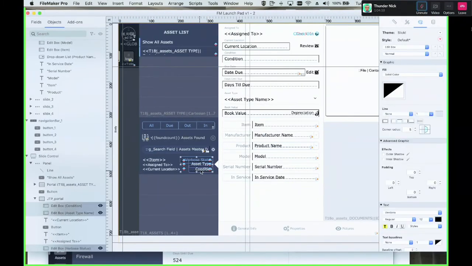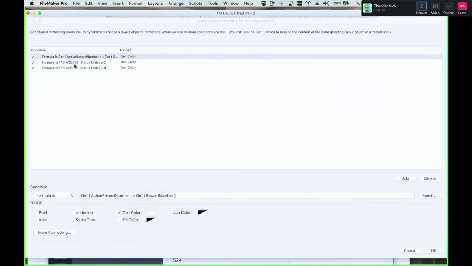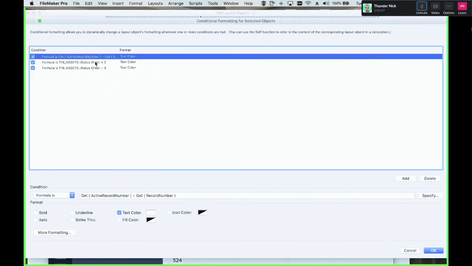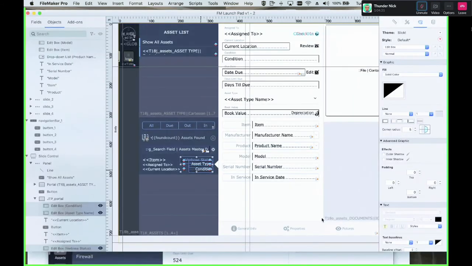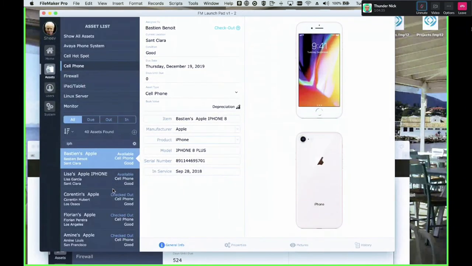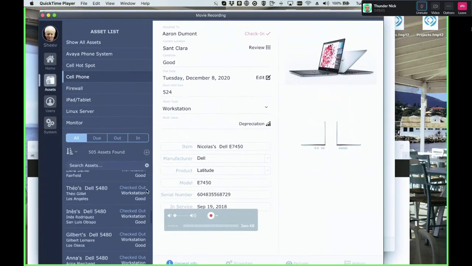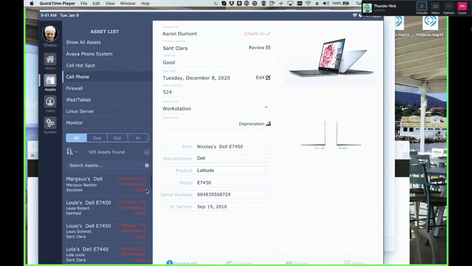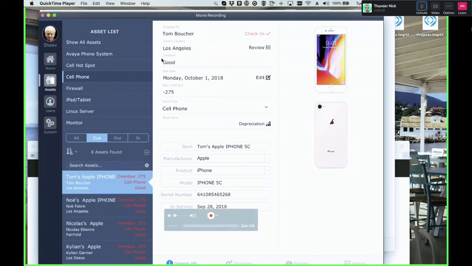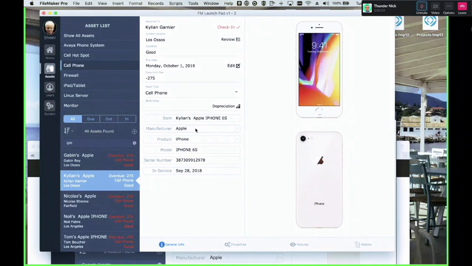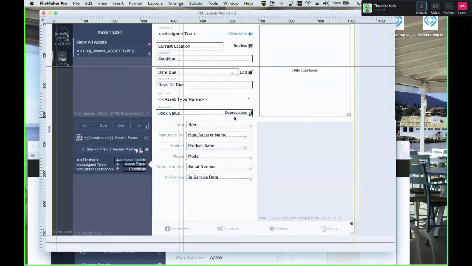Kyle doesn't like this, so let me change this. I think if I do this first, hold on. Okay. Problem solved. So overdue, when you tap. See, problem solved. It was very difficult to fix, because I built this for the customer, and the customer wanted to see the overdue item selected. So that's why I did it that way. But it's okay. Problem is solved. So we don't have the overdue red color when it's overdue. Oh, by the way, I have a filter here. Now when you select it, oh yeah, because I didn't save on this one. Okay, never mind.